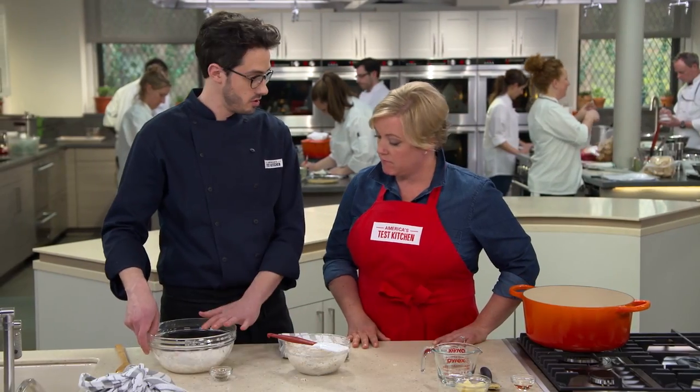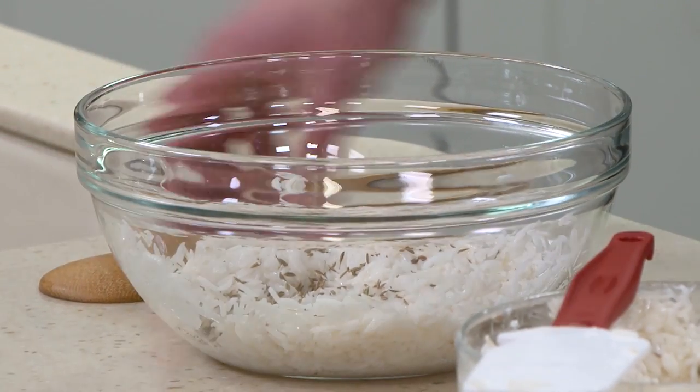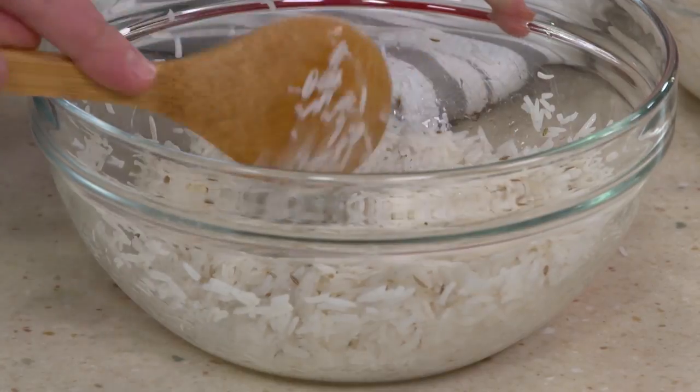Next up, we're gonna just finish this rice off, which is 1/2 teaspoon of cumin seeds in here as well. So yeah, we've got cumin in here and in here. Yeah, that's a lot of cumin. All right, we're all set with this stuff.